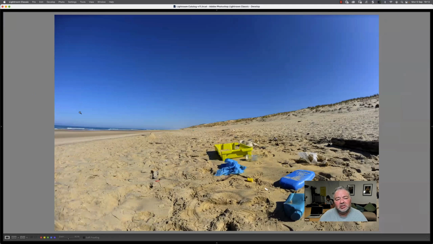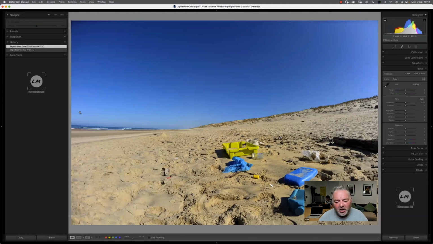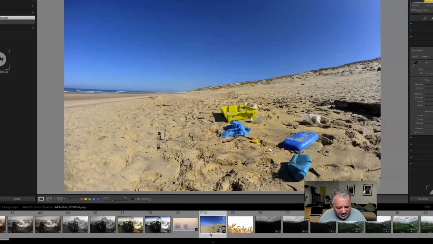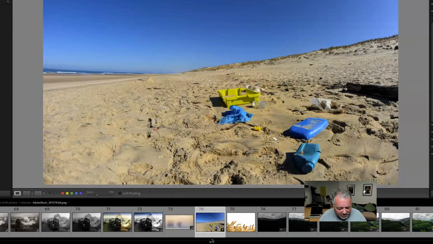You will get into a workflow where you like your screen in a particular way, your real estate. I don't use the filmstrip that much. I only use the filmstrip in the book module or the slideshow module. Most of the time that'll disappear. If I come down the bottom, at six o'clock, underneath the image, there's a little triangle.